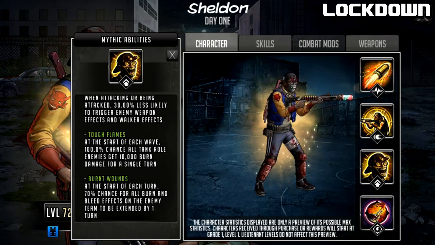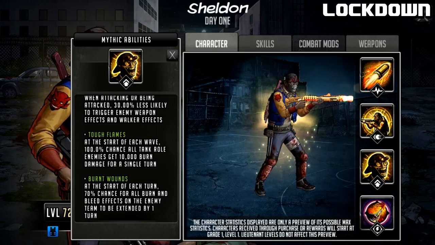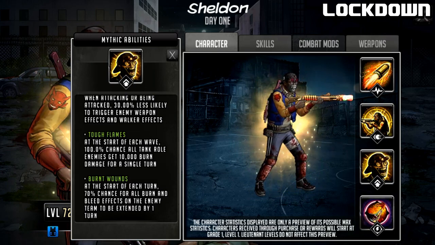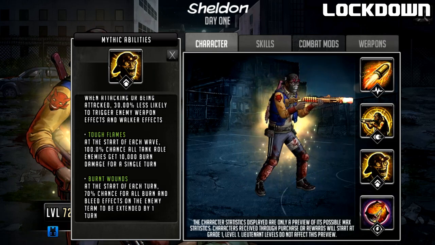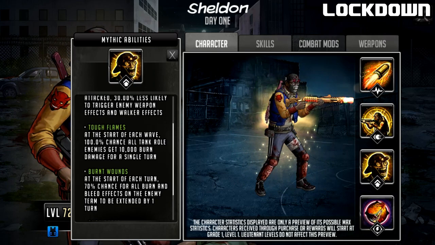It's not going to work with certain mods. It's only going to work with burn mods, and it's only going to work with burn and bleed effects. The way bleed mods work, they only last 1 turn, so they'll basically run out by the time it gets to the start of Sheldon's turn, and he won't be able to extend it. So you're going to have someone else potentially attack a character, and then they could work together. So Sheldon and Shiva together could be very interesting.